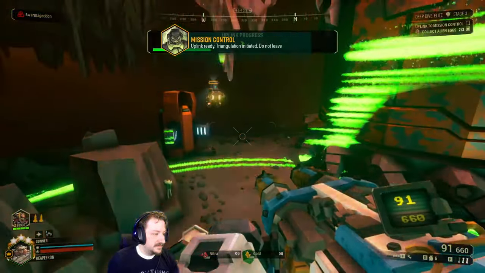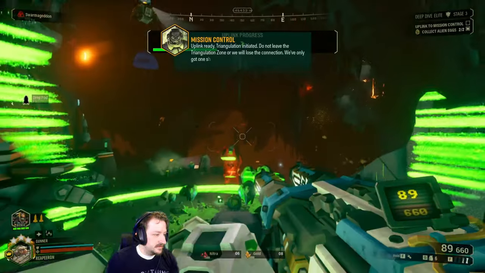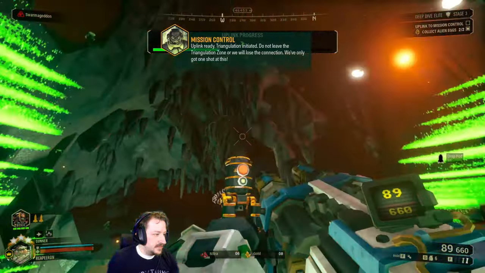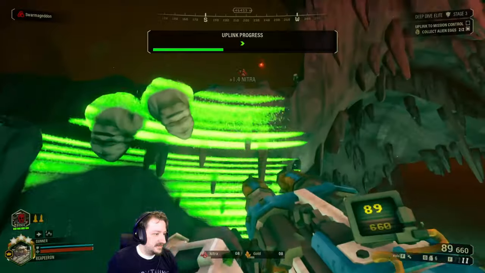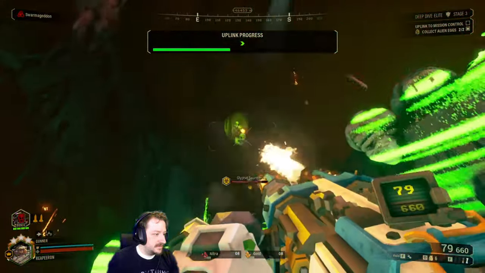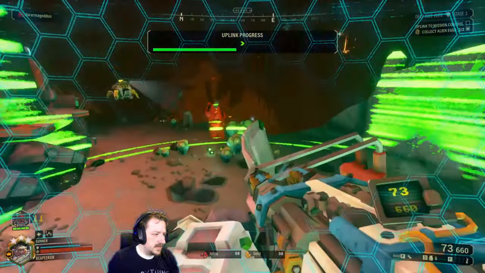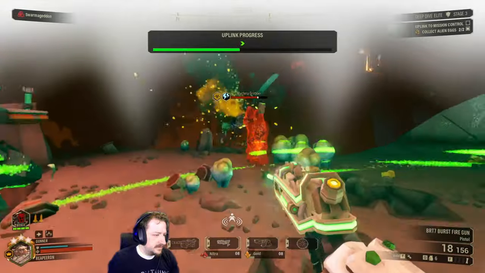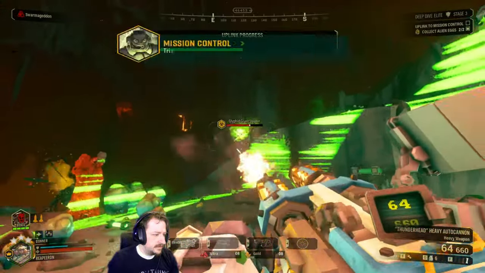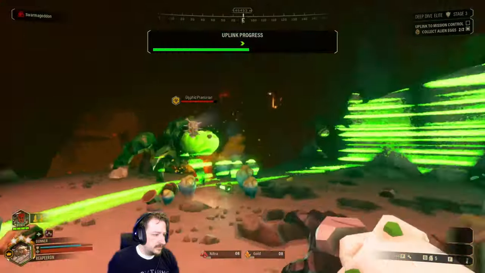Triangulation initiated. Do not leave the triangulation zone or we will lose the connection. We only got one shot at this. Okay, well. Let's fight then. Grab her. Triangulation at 50%. Two grabbers.